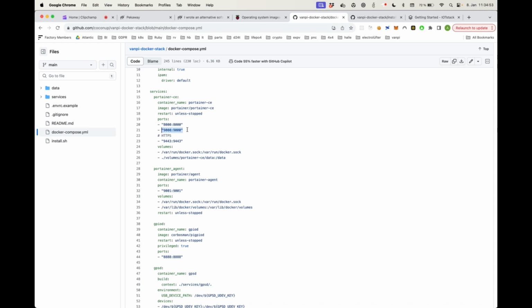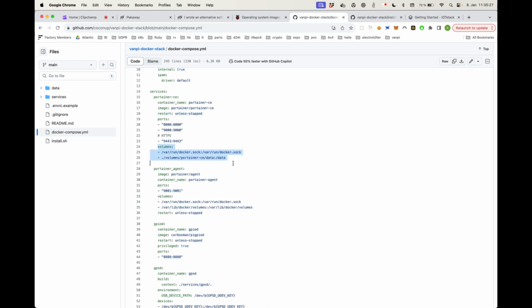So this exposes the port 9000 to the host. I think most or all of the services in here are set to restart unless they're stopped. So whenever the Raspberry Pi reboots for whatever reason, if the power goes out and then it goes back up, the services should restart on their own. You will not need to do this regularly or SSH into your Pi under normal circumstances. You can just expect things to work once things are set up.